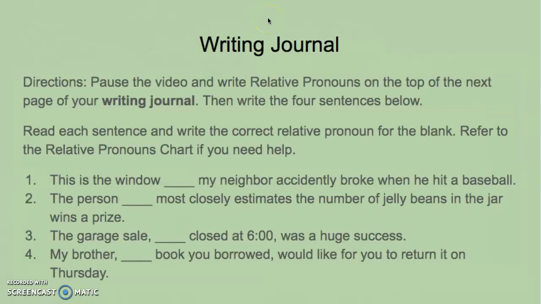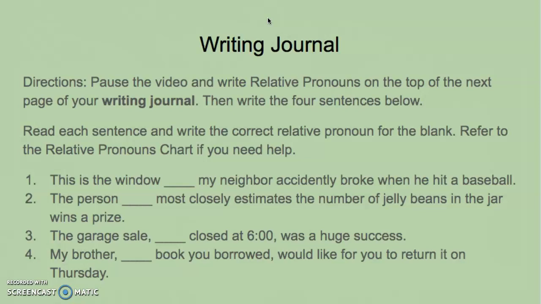For your activity, this is in your writing journal. You're going to pause the video and write relative pronouns on the top of the next page of your writing journal. Then write the 4 sentences below. You can write in the blanks because later you're going to be filling them in.